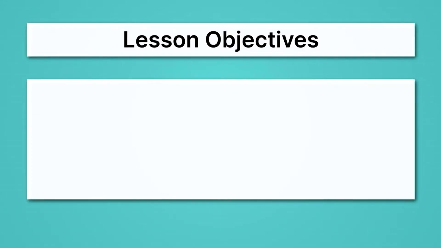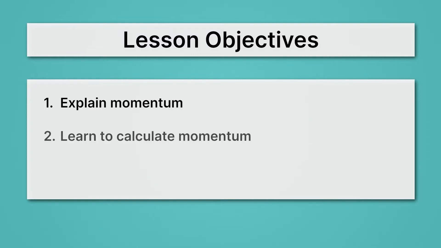Let's start by reviewing our lesson objectives. First, we'll explain momentum, just to give you an idea for what it is. Then we'll learn to calculate momentum, and there we'll actually put a number on this idea. And lastly, we'll learn about the properties of momentum. It has several important properties that we'll actually continue to cover in future lessons, but we'll take a look at them here for the first time.